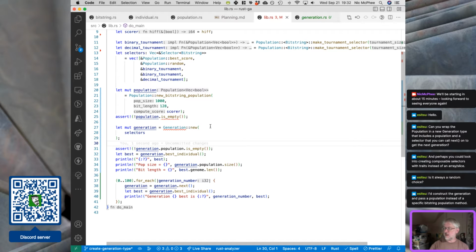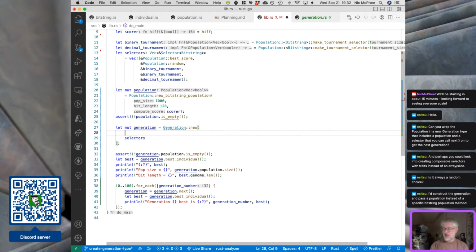Oh, but it needs the population. Population and selectors. Okay. That seems plausible. Does that seem like the kind of thing you were thinking about?